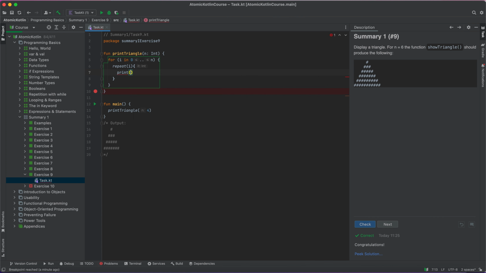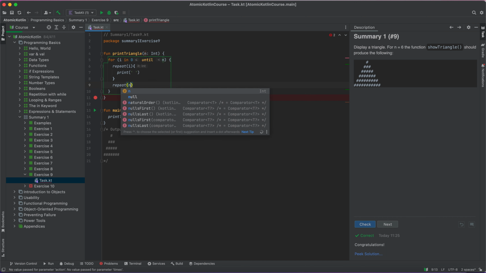I think it's until n, because we exclude the final one. Then you repeat i times, no, not i times, you have to print it only once, so it will be n for index i.